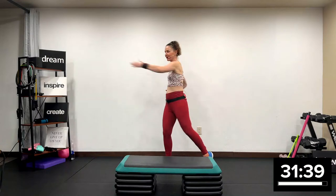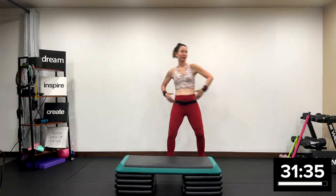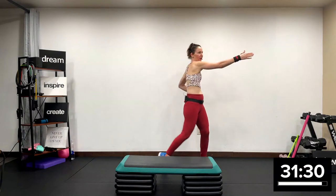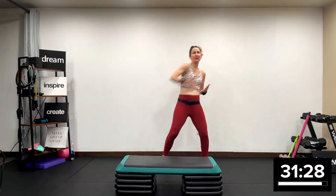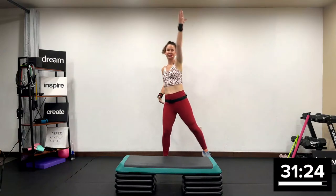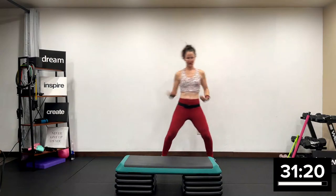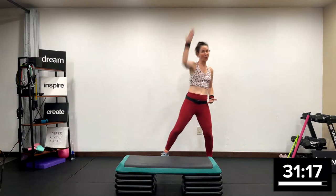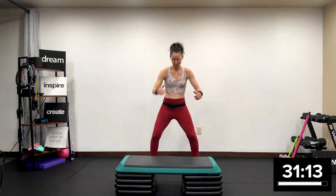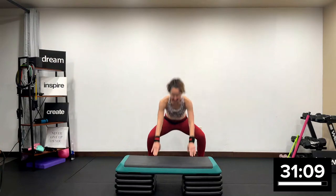So track two, right out of the gate. Grab your fit stick or whatever you want. Remember, you don't need the equipment. We're going to do palms in, lift. So you're lifting with your palms facing in towards your body. Really opening up. We're going to hit those squats again. We're going to finish with the squats. Ready? You can go a little deeper. Touch your bench.